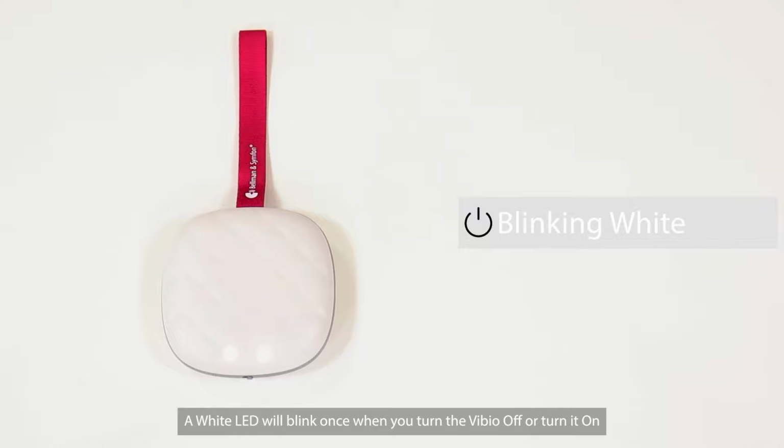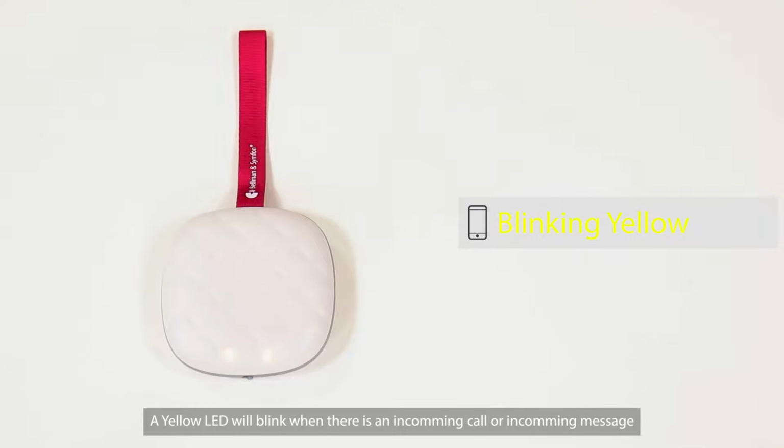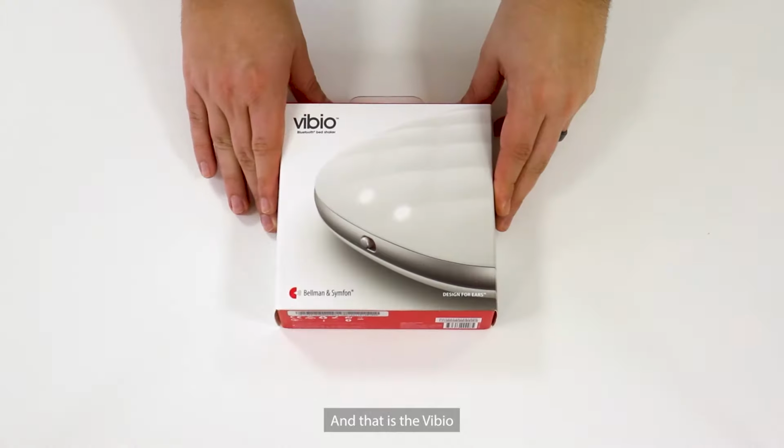A white LED will blink once when you turn the Vibio off or turn it on. The white LED blinks 4 times after an alarm or a setting has been changed. And a white LED will blink continuously when the alarm is going off. A yellow LED will blink when there is an incoming call or incoming message. And that is the Vibio.